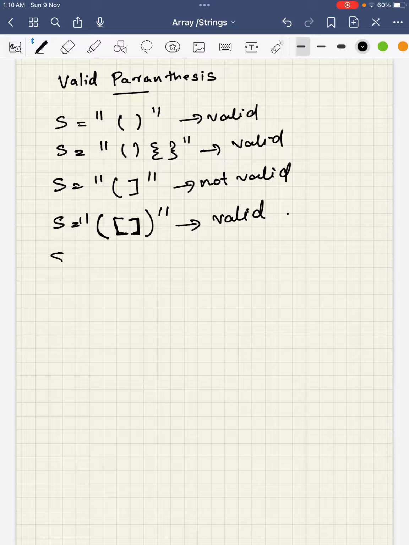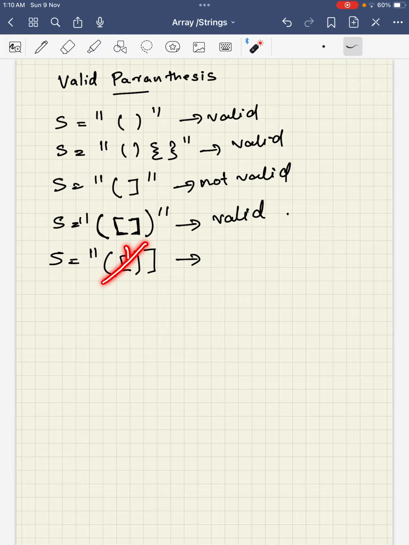And we can check another example. If instead of this, it's something like this, this is not valid because if we want to close this particular bracket, in the middle there should not be anything. Similarly, if you want to close the square brackets, in the middle there should not be anything. So once this is closed, it is gone from there, then the remaining is handled. Intuitively, this is just like the mathematical structuring of expressions. That's how we are going to understand this problem.